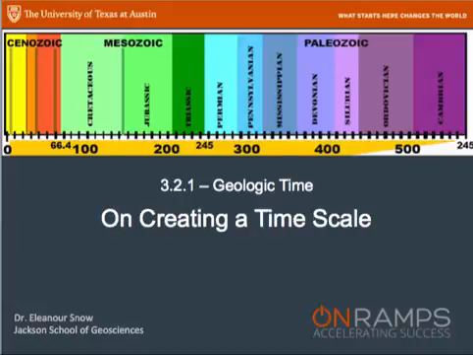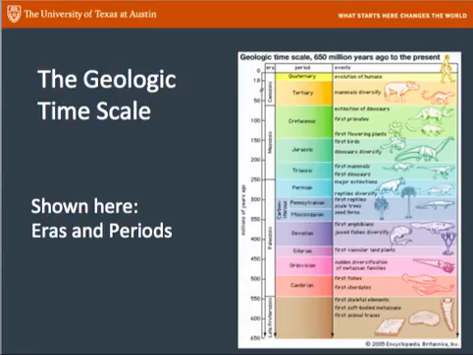Today's mini-lecture looks at the geologic timescale and how it was determined. The geologic timescale breaks the vast geologic time of 4.5 billion years into unequal intervals based on changes in the fossil record. So why fossils rather than tectonic changes to define the boundaries in the geologic timescale? Well, because that was the most obvious thing to early geologists.